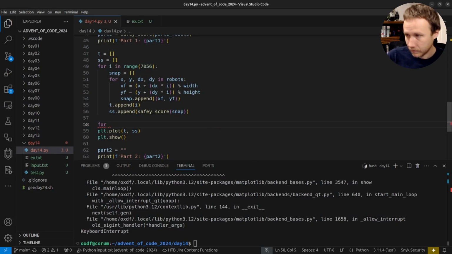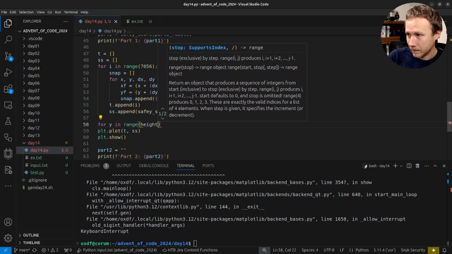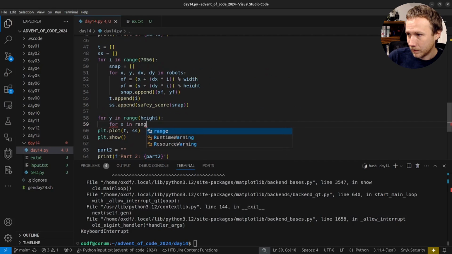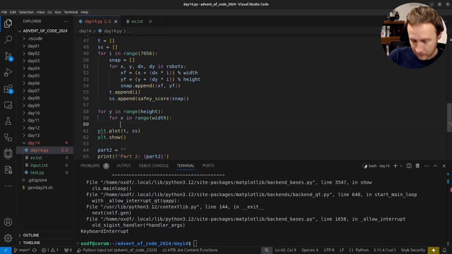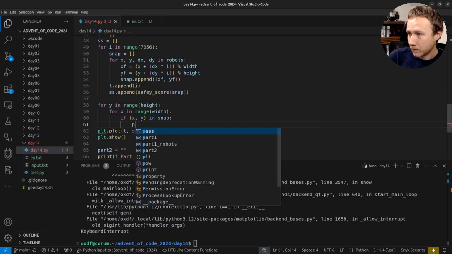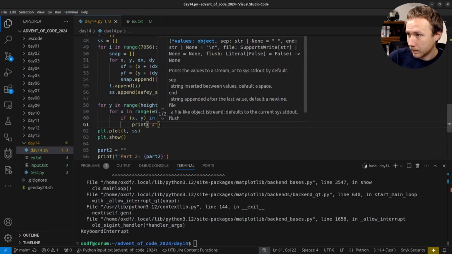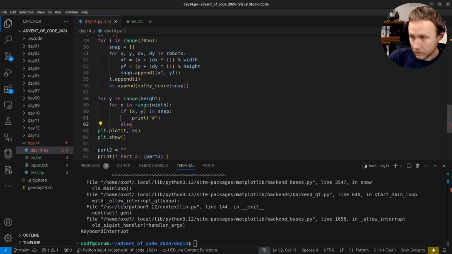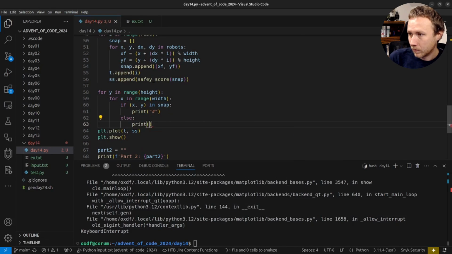So we can say for y in range height, for x in range width, if x comma y in snap, print that, else print dot.